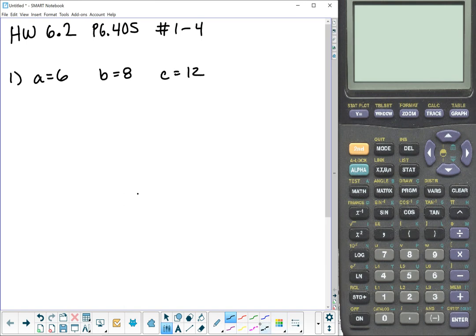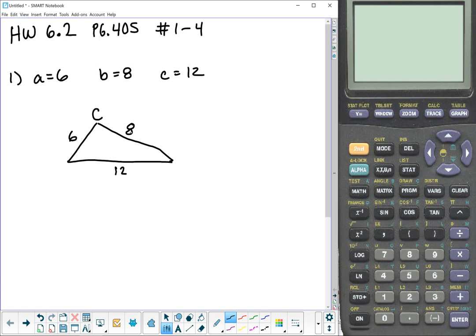All these are lowercase, which means that we have all sides. And I would say just draw any old triangle. It doesn't matter how you draw it, but you can try to make it match if you like. So let's say A is 6, B is, here, I'll do something like this. Okay. So A is 6. You can say B is 8 and C is 12.